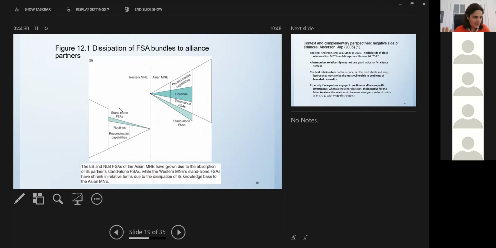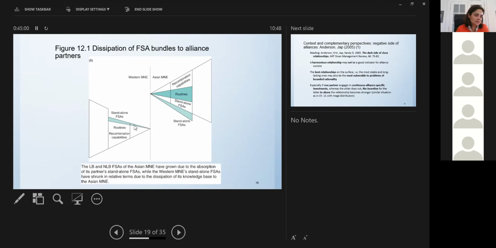and you see that they exit, they have achieved, for example, their learning goals, and what they can then develop is some knowledge, but what this partner can develop is much smaller than what this partner can develop. So they have grown the standalone firm-specific advantages together with this part, this triangle is bigger than what they have learned from it, and then they should stop, right?